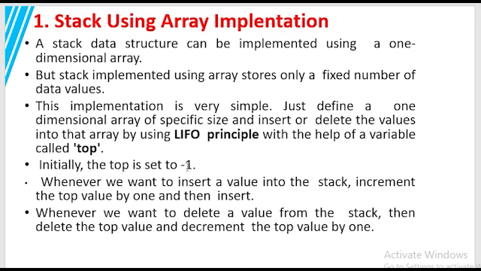So when top is equal to -1 plus 1, it is 0. In an array, the position starts with 0. If there are 6 elements, the positions are 0, 1, 2, 3, 4 and 5. So when you want to insert an element into an empty stack, the top gets incremented by 1. -1 plus 1 is equal to 0. So the top is present in the 0th position, and in the 0th position you can insert an element.